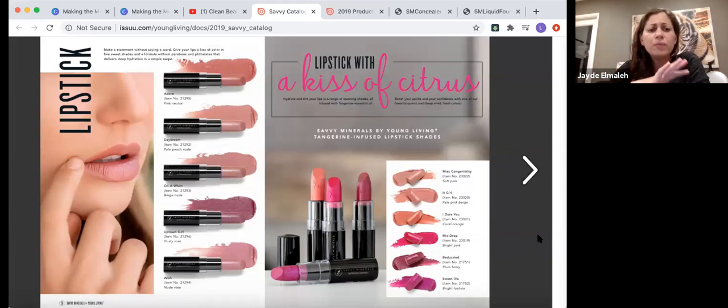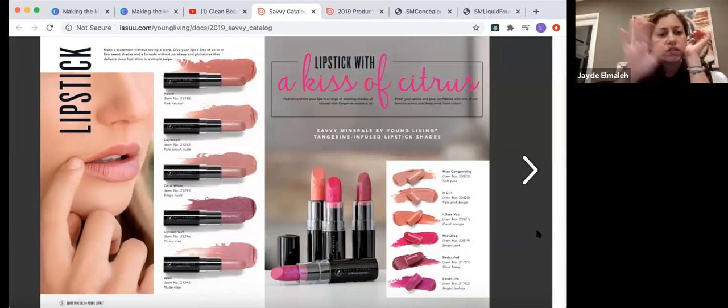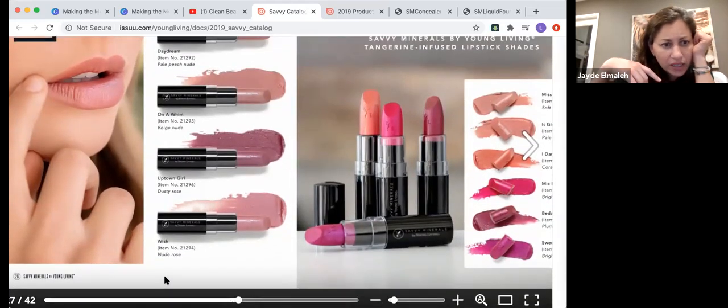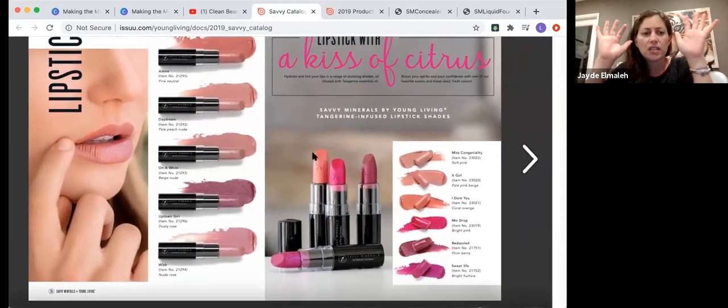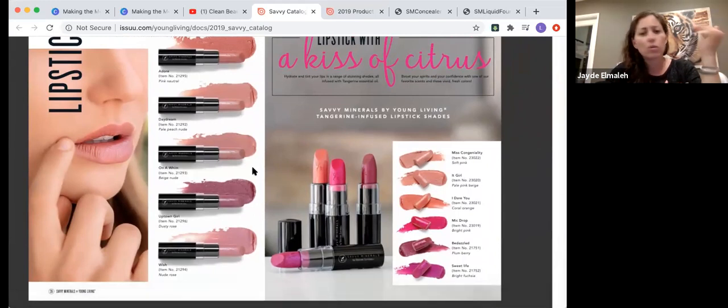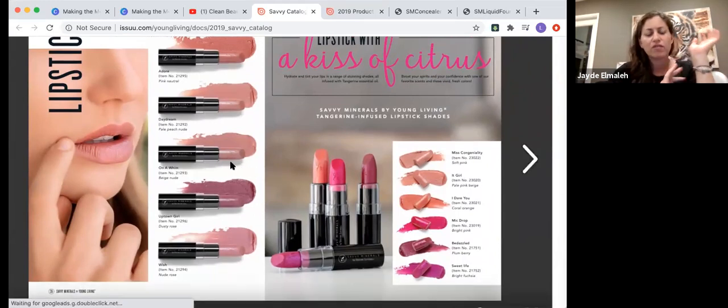So we feel like there are three different kinds of lipsticks. There's the natural range, which is this first set that you're looking at here. Then there's more fun ones, like brighter colors, and we'll talk about the following page in a second. With the first one, we're basically dealing with naturals, except for this one, the third to last. It's kind of purpley, Dusty Rose, thank you. That one is the most out there of that set, but for someone like me, those shades are perfect. I would be okay with that one, and the others are awesome because they're pretty natural and I like to keep my stuff quite natural.